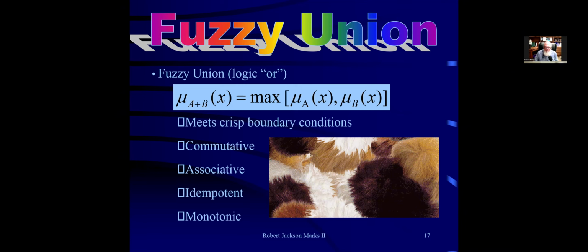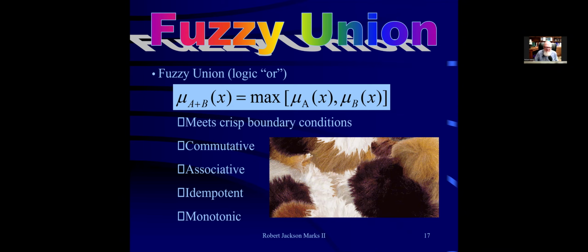It's idempotent. And it's idempotent in the sense that if you do a maximum of 3 and 3, you get 3, right? So if you take the maximum of two identical membership functions, you get exactly the same membership function back. Idempotent means if you do it twice, it's the same as doing it one time. It's the same as doing it 6 times. It's kind of like sweeping the floor. If you sweep the floor once in a room and you go back immediately and you sweep it again, well, you haven't changed anything. So that's what idempotent means. It's a really nice, fun way of doing things.